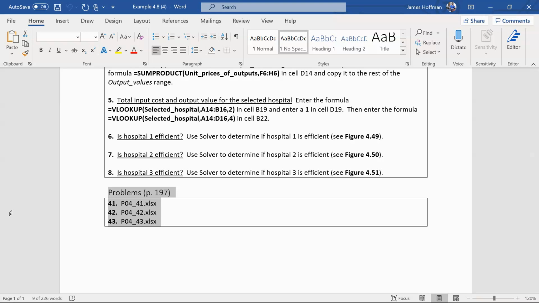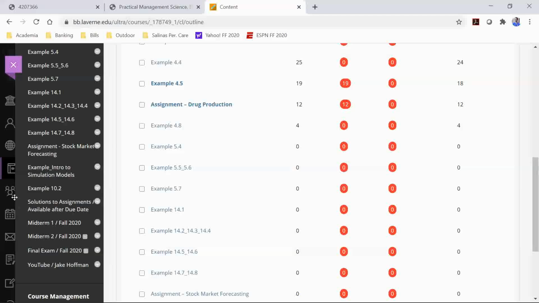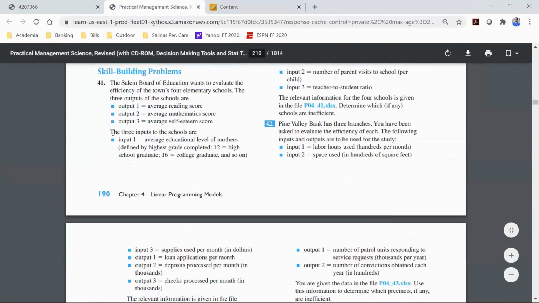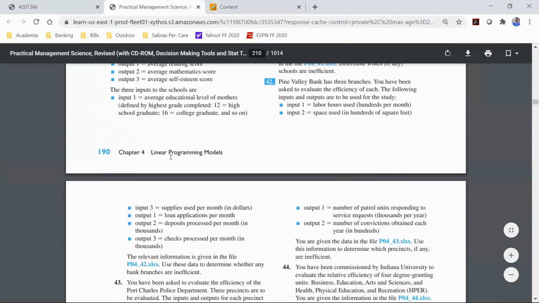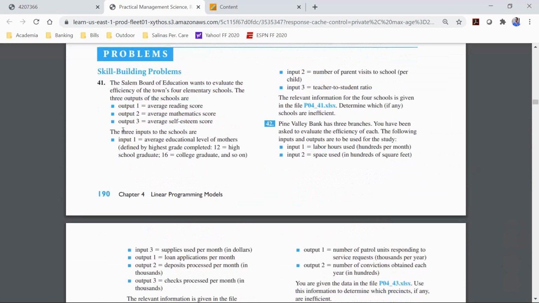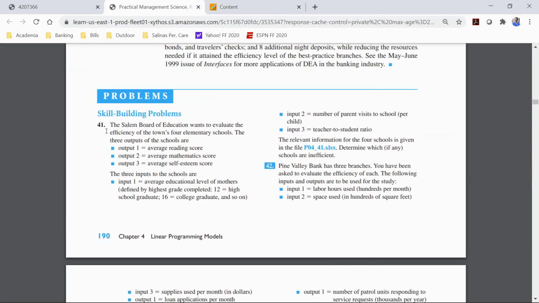And so what you have to do is kind of what we did for the school one, open up the file and answer the question for the other one. So you got the school one we just did. And the rest of them are explained in the old textbook I put on, the PDF.